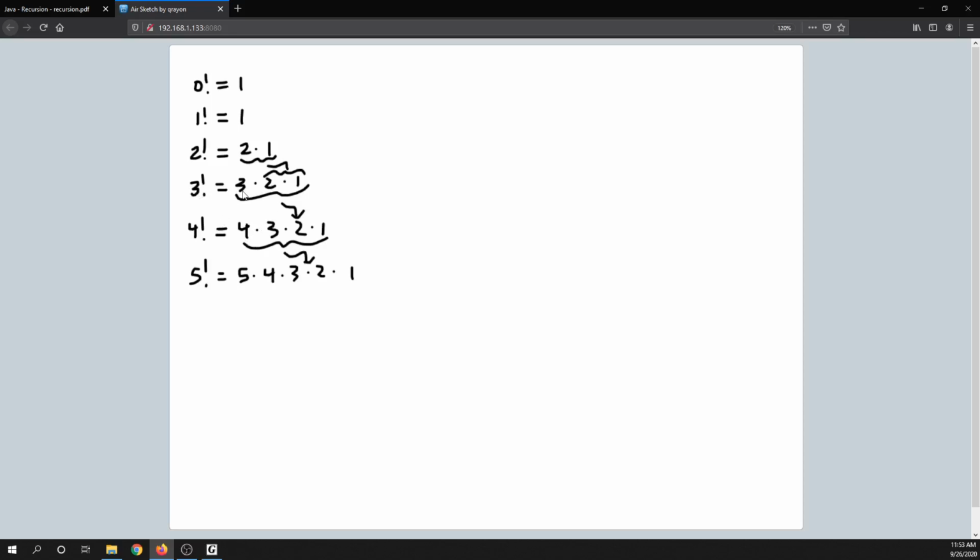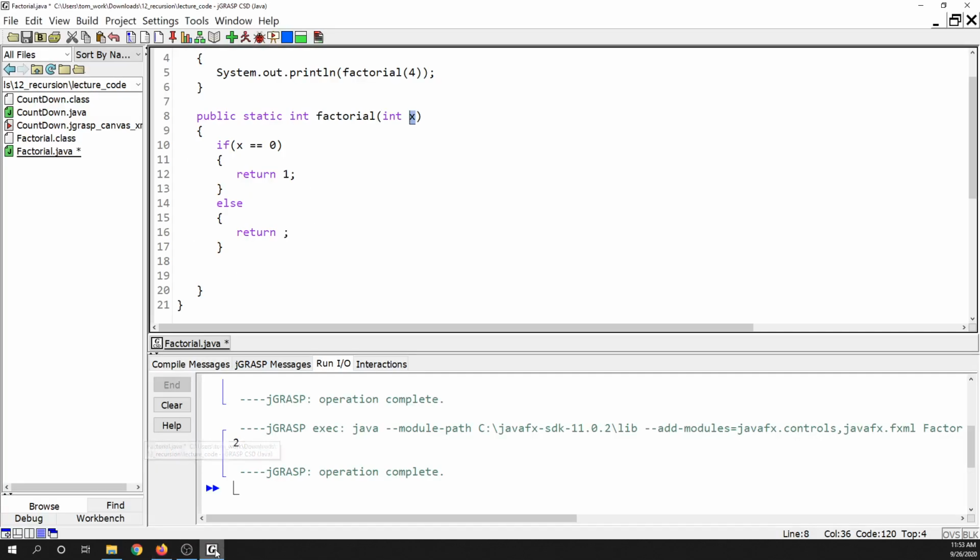Or if I want to compute 3 factorial, I would compute 2 factorial and multiply it by 3. So calculate the one that came before it and then just multiply by whatever factorial you are trying to compute.